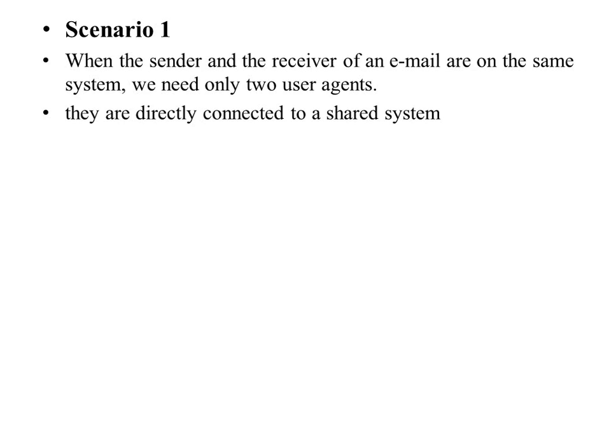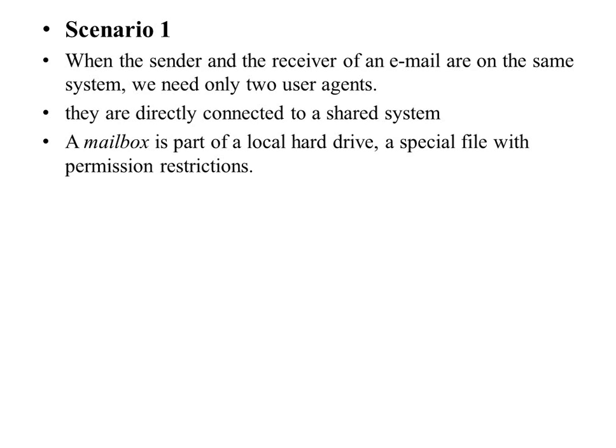Okay, so this is directly connected to a shared system. A mailbox is a part of the local hard drive, and it is a special file with a permission restriction. You may call it an intranet. This is not the internet, it is an intranet. So within a net, a mailbox is there, and you are sending the mail to your client.